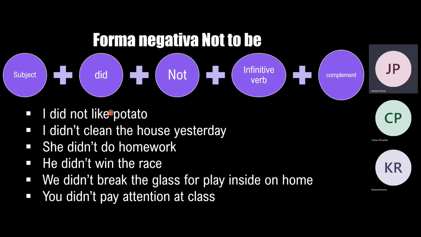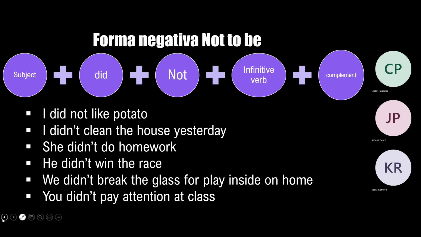aquí mi verbo va a continuar en infinitivo, porque hay que acordarnos que cuando estamos usando un auxiliar, nuestro auxiliar ya nos está indicando tanto el tiempo verbal como el sujeto que estoy utilizando. En presente, quedamos que hay que agregar el does y mi verbo que sigue va a estar en infinitivo, porque ya estoy indicando que es tercera persona. Y aquí no es necesario indicar si es primera o tercera persona, pero sí es necesario indicar que estoy hablando en pasado, por lo cual necesito usar el auxiliar did. ¿Hasta aquí alguna duda, alguna pregunta?